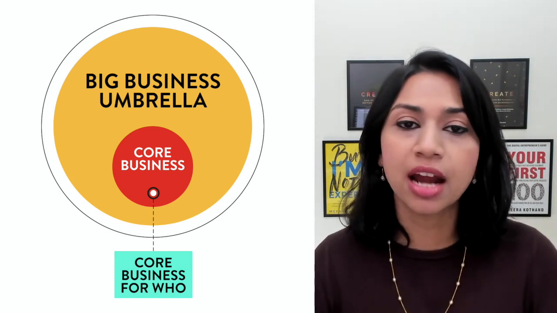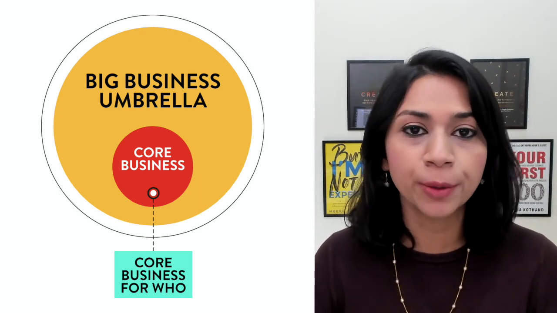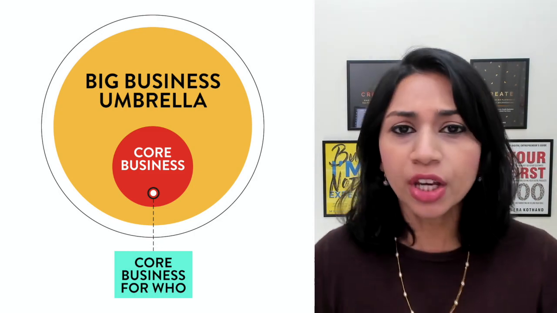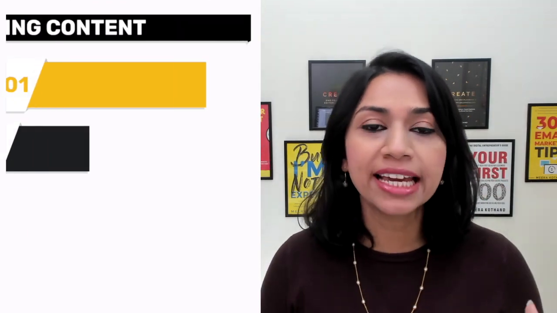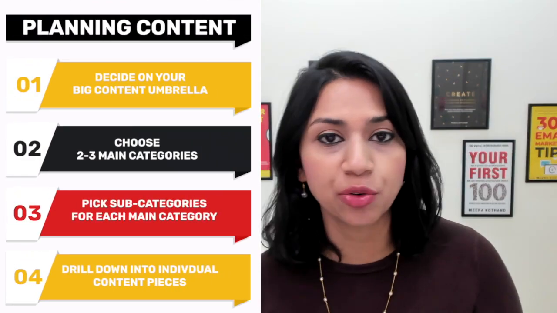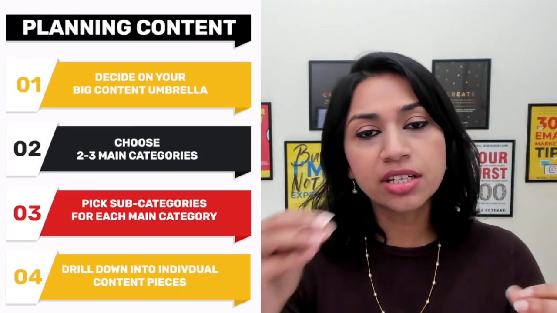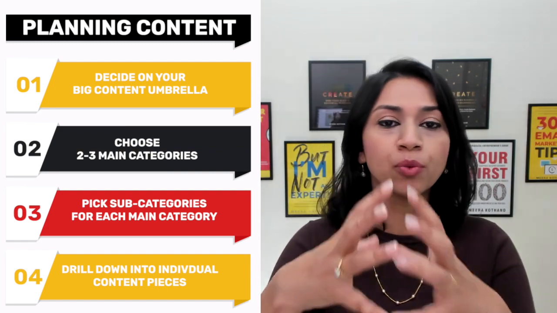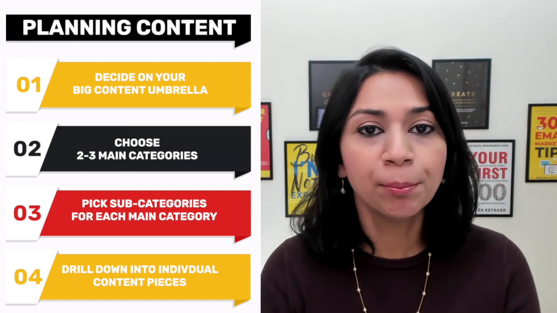And within that umbrella, you want to focus on 2 to 3. You could expand it up to 5, but I would say focus on 2 to 3 in the first place. All right. So what are these 2 to 3 different categories where you are helping them with? Okay. Now, based on this, pick one category and break it up into subcategories. Okay. So what are the different subcategories you have within one particular main category?